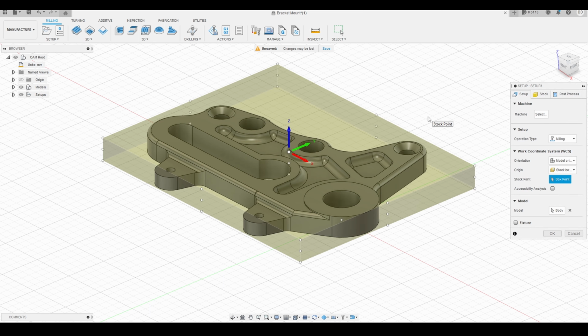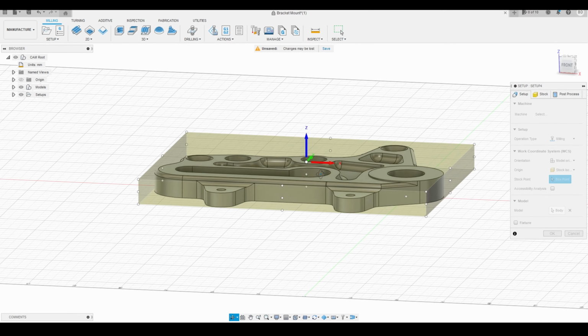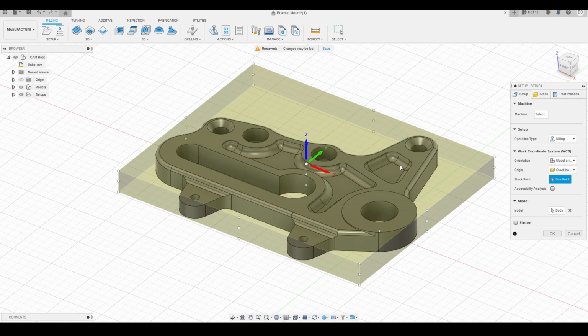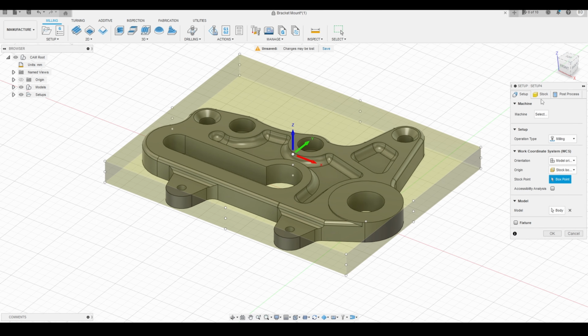So this is where we're going to tell the software all the critical information it needs to know before it can start generating toolpaths, and that's going to be what we're making it from, and where our 0 point's going to be. What it's done here is it's superimposed a piece of stock on top of our piece, and it's plopped our 0 on top and in the middle, and these are probably just the defaults for the software. It might be different for different users, but that's the way it popped up here. The stock, as it's projected, is just slightly bigger than the piece. And if we want to make any changes to that, which is exactly where we're going to start, we're going to go to the stock tab here.